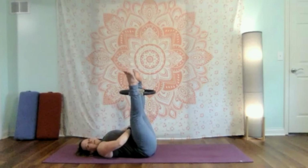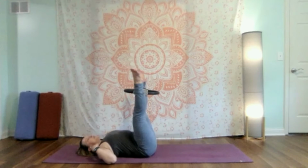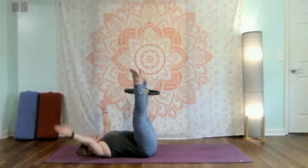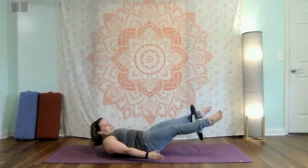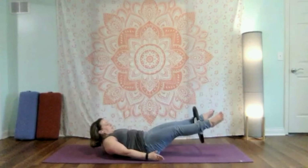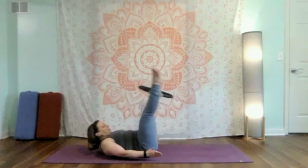Think about zipping up at the thigh, zipping at the heels. This can also be done with a lowered upper body or in a C curve for more challenge. Find yours. But from here, inhale. Exhale, I'm going to lift my upper body. Inhale on the lower. Exhale, lift. Inhale, lower. And 2. And 3.